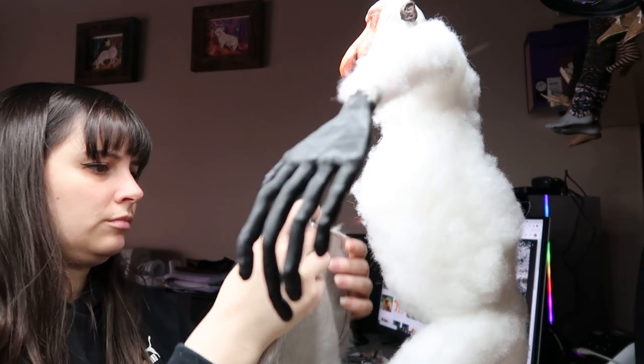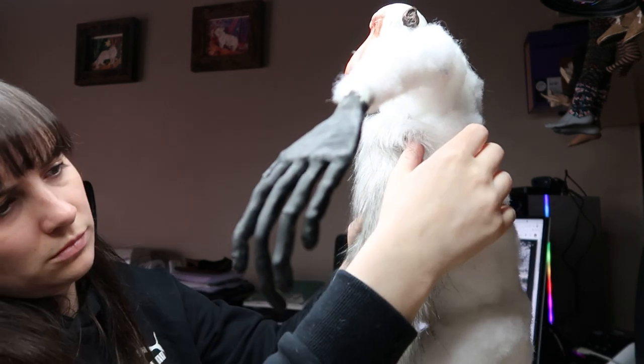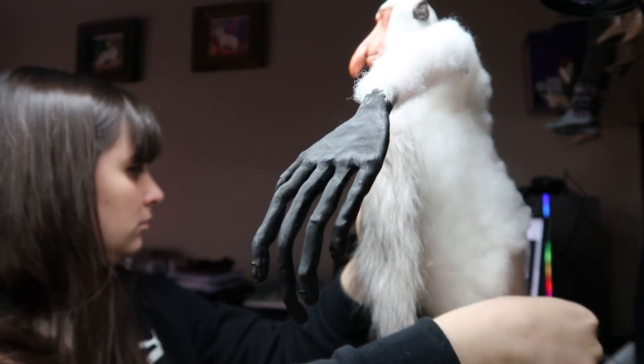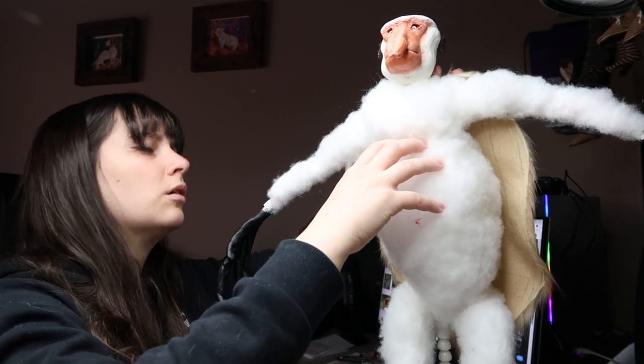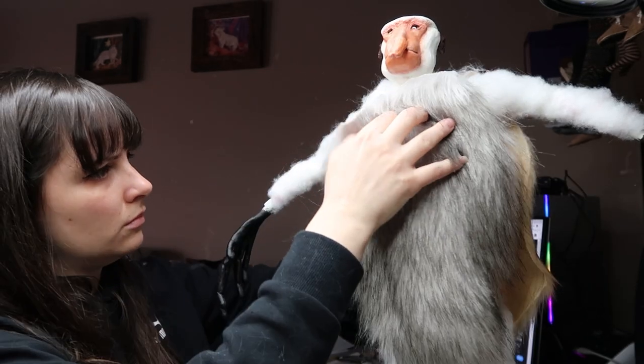I'm just going to be testing out the body and where the faux fur is going to sit, and if I've cut out enough of that faux fur to cover around the belly. So I'm going to be doing the belly first, and then I can do all the extremities and all the other little details that need to be done. So I'm just mapping out where I want it to sit and hoping that it looks right.